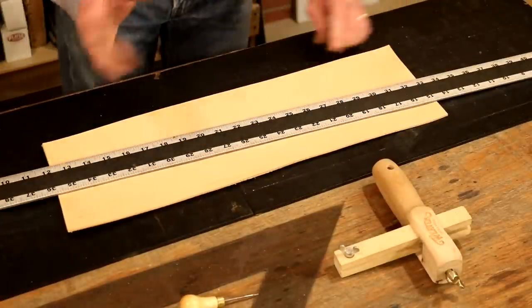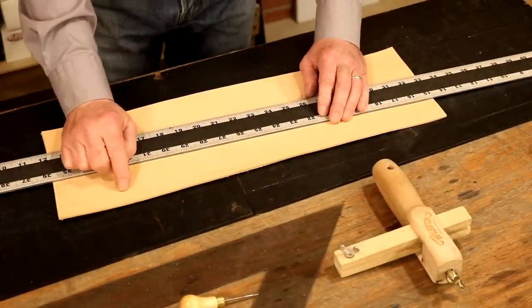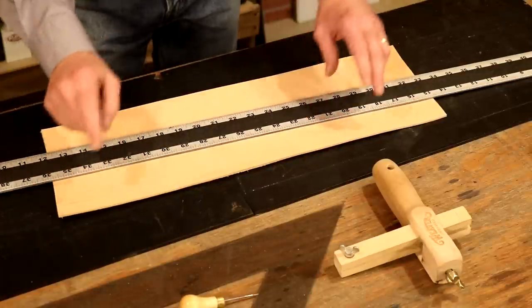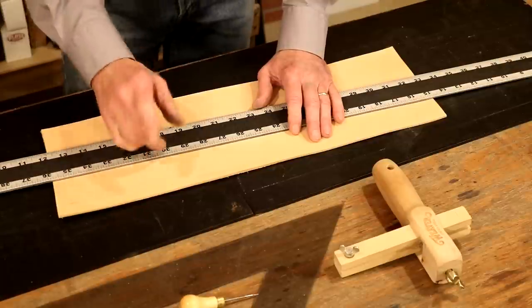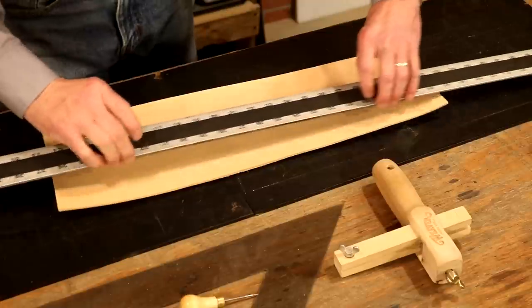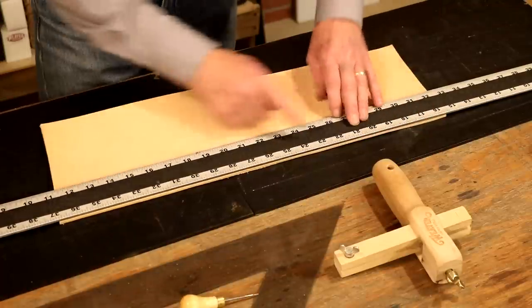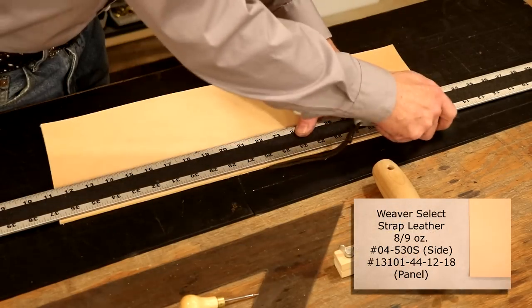Suede is typically a three to four ounce leather, and at Weaver our suede's the same thing. We could always go with a natural veg three to four ounce — that would make a nice transition between tile and border. But we're leather crafters, let's step it up. Let's go with an eight to nine ounce — that's going to give us a nice tall border. We'll edge that, and it's a much more common weight in our shop. First step, let's get a good straight edge in this. It looks like I've got one, but when I put my straight edge against it, not at all. So let's always start with a new or sharp blade and our Weaver Select natural strap.